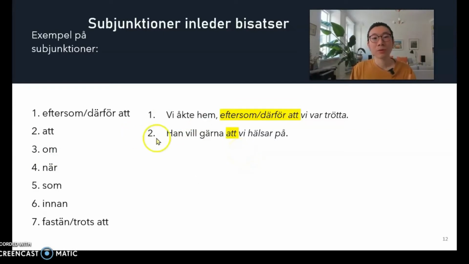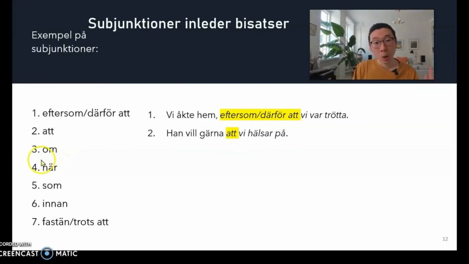But be careful, this that we are talking about here, translated in English, is only that to lead a statement. In English, that has another function, which is to add more information to the noun. For example, this is a pencil that I bought last year. In this English example, the that is equivalent to another word in Swedish, which is som. We've talked about that earlier in the previous videos. You can check that.